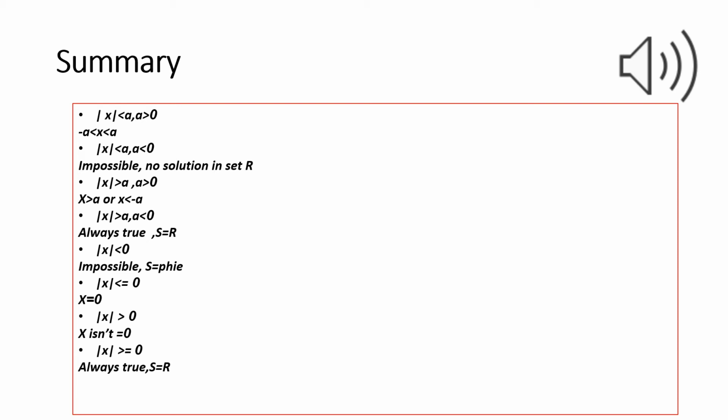If we want to write it as an interval, the first inequality, x greater than 1, goes to plus infinity. There is no or equal, so it's an open interval at both sides. X less than minus 1, from minus infinity till minus 1, both are open because it's less than, which goes to minus infinity, and there is no or equal. Between x greater than 1 and x less than minus 1, there is a union. Inequality 2, from minus 3 till 3, both are open because there is no or equal.